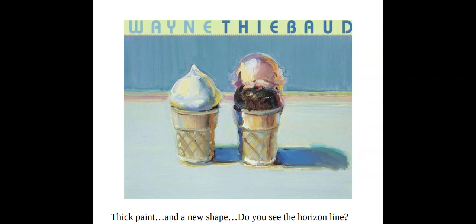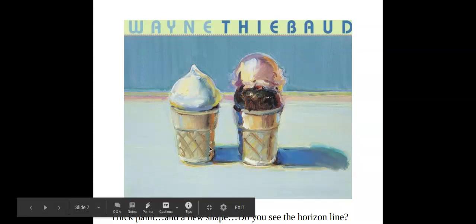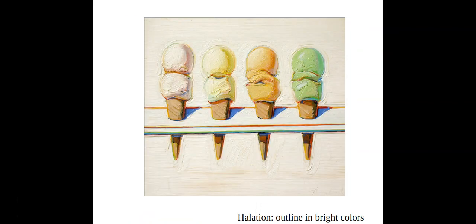Ooh, look at these shapes. All right, so we have a nice thick horizon line, and this time he's actually painted the wall. A lot of times it's white, but this time I see he's doing ice cream cones, which are really fun. And so we have the ice cream cones, and we have the repetition of the ice cream.